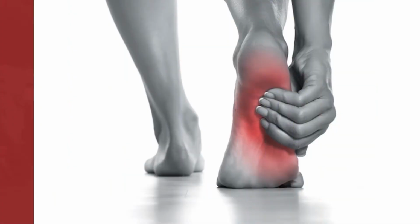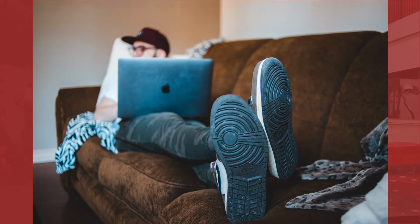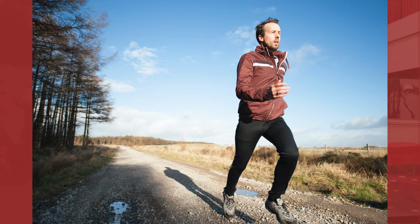Once you've been cleared to participate in physical activity, we're here for you. Now here we go. In your life and athletic career, at some point, you may have felt a sharp pain near your heel, perhaps after getting out of bed, after sitting for a long period of time, or even immediately after exercise. If this is the case, it's more than likely that you may not only feel the pain while moving, but also that the pain will resume when you stop moving and get into a more relaxed state. These are all symptoms of plantar fasciitis. But what exactly is plantar fasciitis? I'm going to hand it over to our manager, RV, to find out.